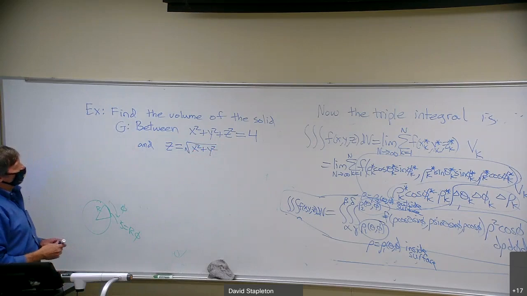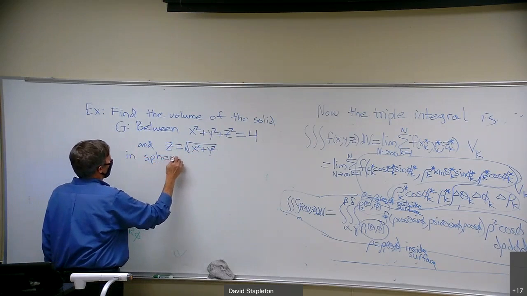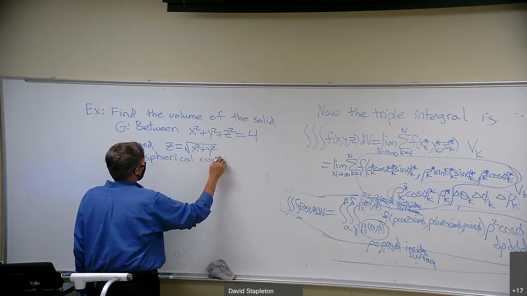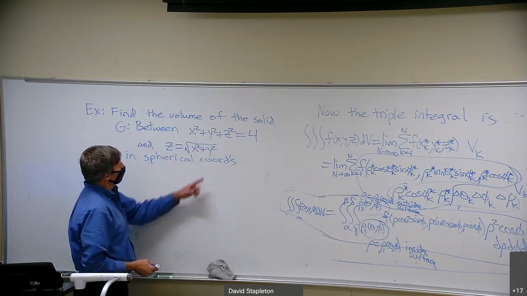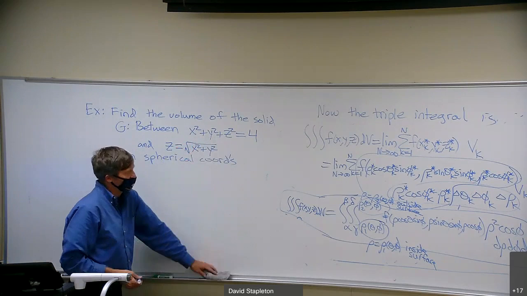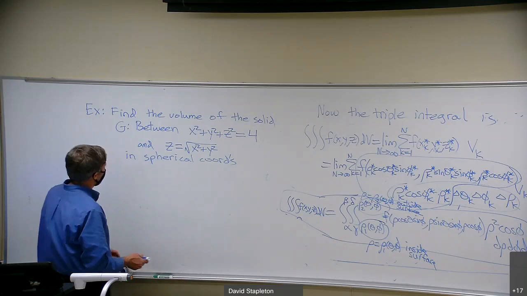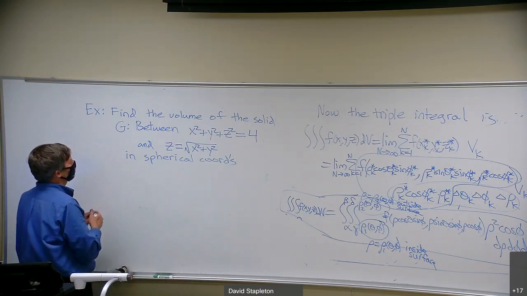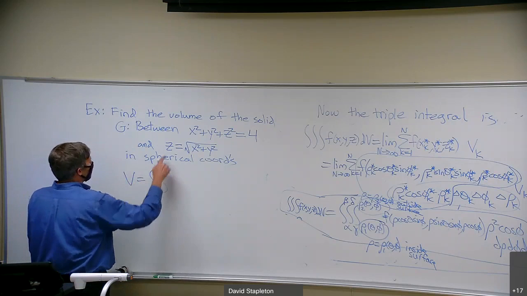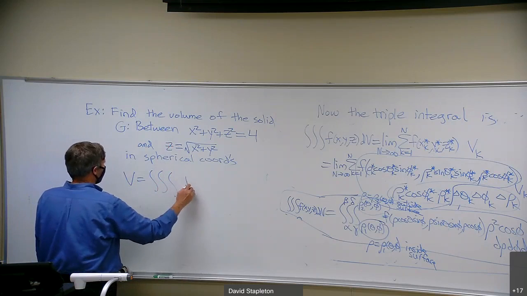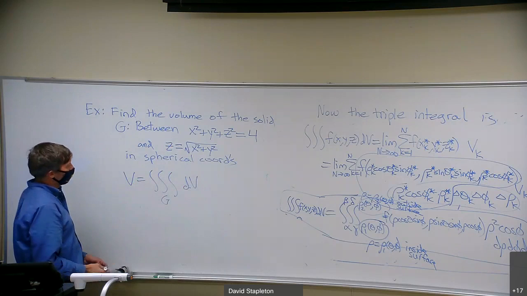Why would I want to do that in spherical coordinates? Well, you don't want to do it in rectangular because these are terrible, right? If you write z as a function of x and y and put that in the inside integral, you've got a terrible integral you probably can't do, all right? So we want to convert it to spherical to make it easier. But when you sketch the region, then you see why. First, volume is the triple integral of 1, right? So the integrand this time is just 1 dV. All I have to worry about is the integration limits.